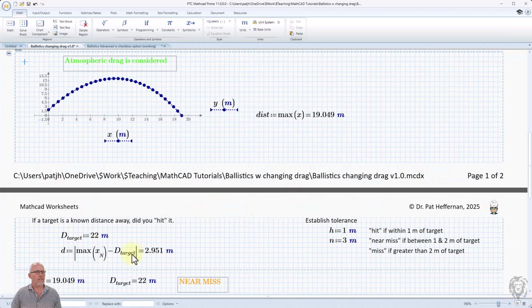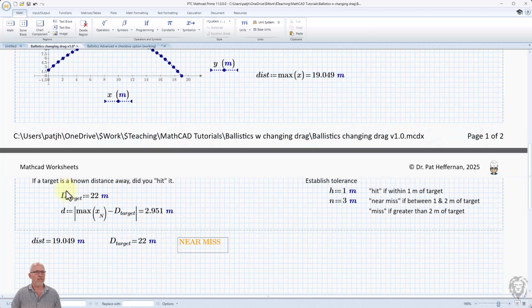And then the rest of this is pretty much as we saw it before, where we can do our tolerances and everything. The only thing I did is I added an absolute value sign around here, so it didn't matter if we missed being too short or too far away, we'd still get the same behavior. So I did add that absolute value sign.